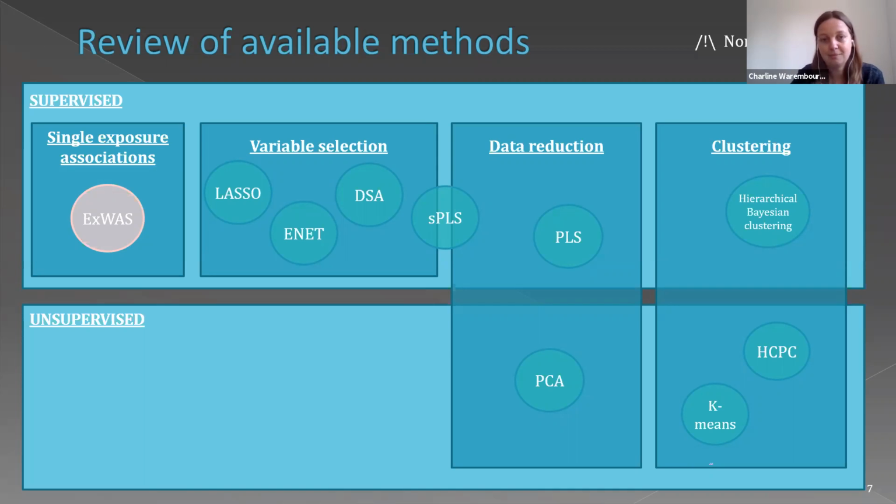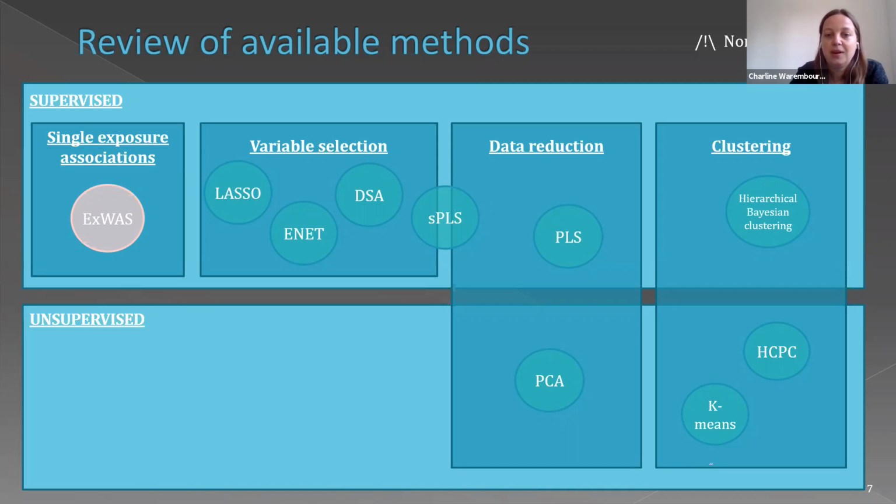We can add plenty of other methods. I made this selection for different reasons. The first one is that for some methods, for example, the Bayesian kernel machine regression, that we can see a lot of new papers using, I did not put it in this slide because in the exposome context, we have too many exposures to apply this kind of method.